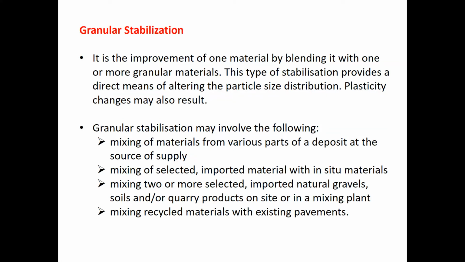We can improve the stability of the pavement. Okay, so granular stabilization may involve the following: mixing of materials from various parts of a deposit at the source of supply. So actually it can be done at the source of supply, like at the quarry. The quarry usually has stockpiles of material of different aggregate sizes, so they can mix at the quarry site.